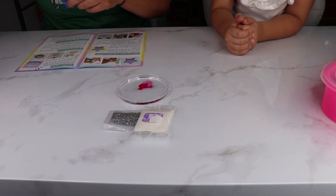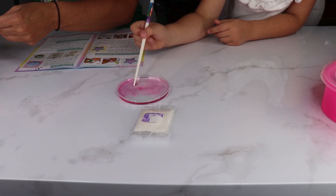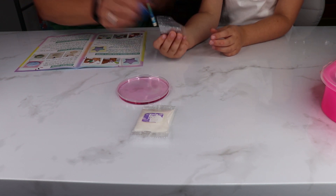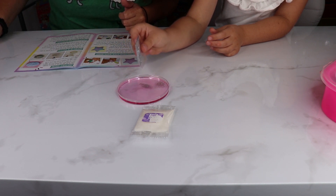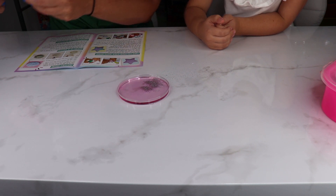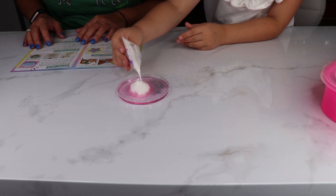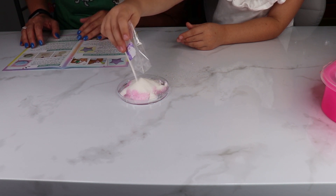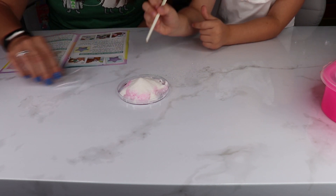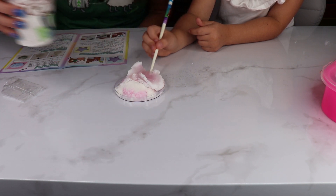Let's put the cap back on. Do you want to give it a quick stir? So it mixes around, and then I'll cut open the glitter so you can add a little glitter to your snow. How much? Just as much as you want — just a little sprinkles. There we go, just so that when it puffs up it's a little sparkly. And now I'm pretty sure you pour it all in there slowly and then it should puff up. Whoa — it's working! So maybe we need to do some mixing. I might have to add some more water.